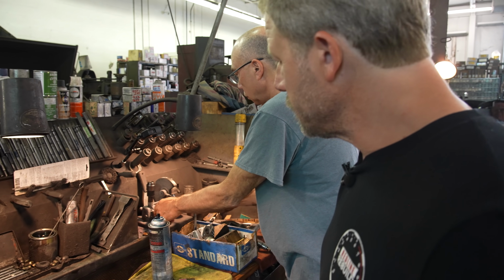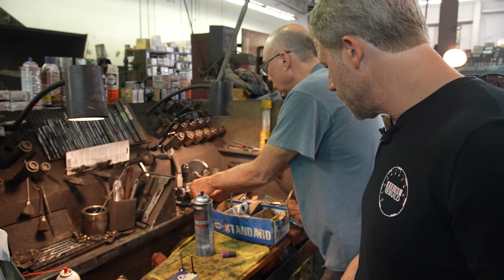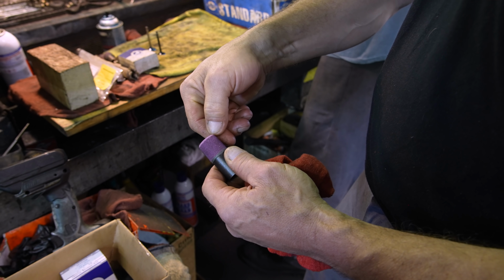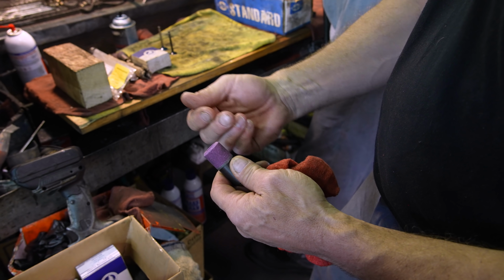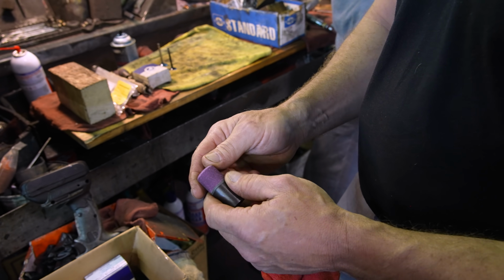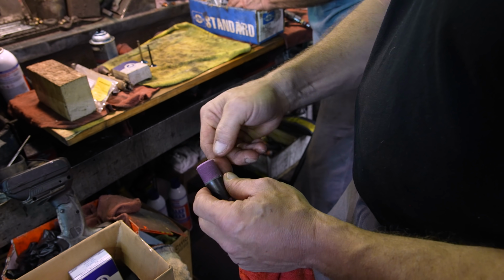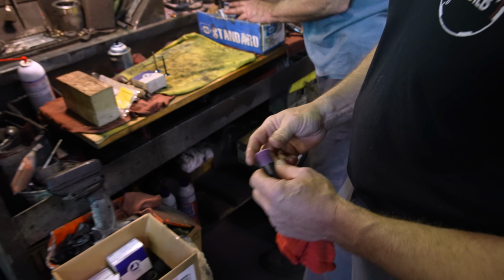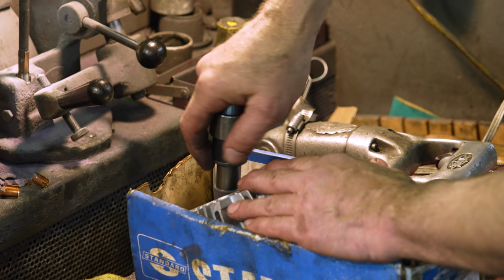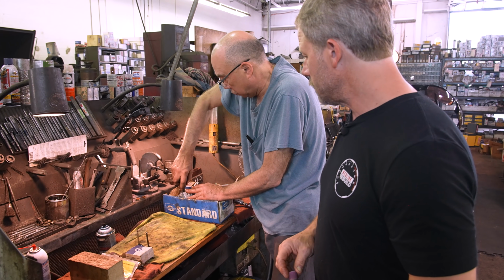Basically what Mark's doing right now is he's got brand new stones for the grinding function of the seats. When you buy a brand new one, they're squared off and you use the dresser to come in and put your angle on here. And then of course, as they wear, you have to redress everything. It's really no different than grinding over at the valve station as well. So you redress this surface to get your angle right. And then given the seats that we have and the fact that there's only one, it really makes sense just to do this by hand. And you can control it better.